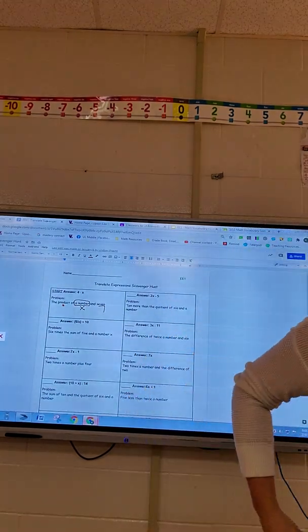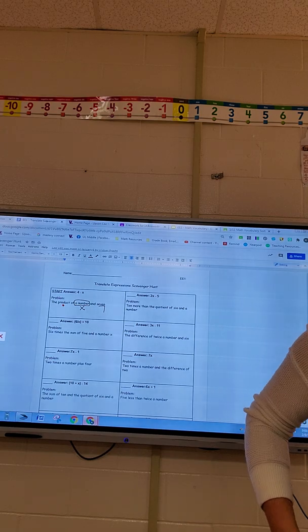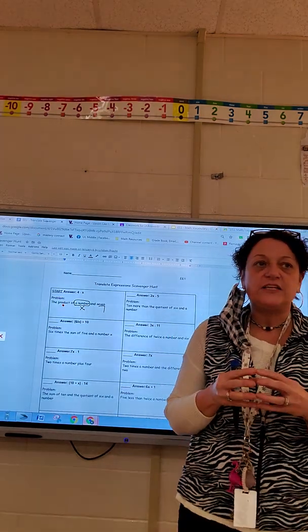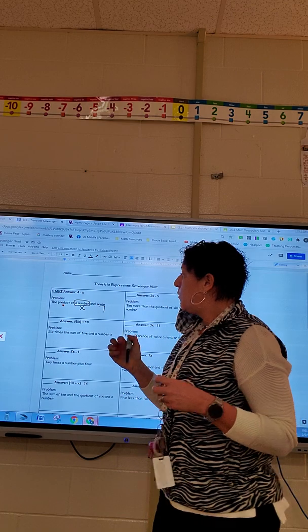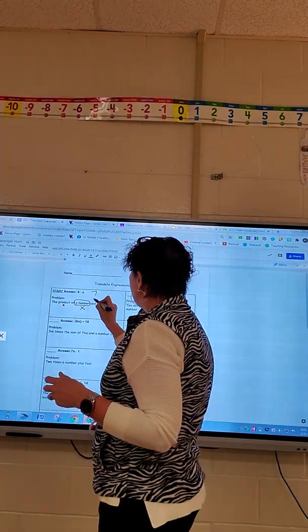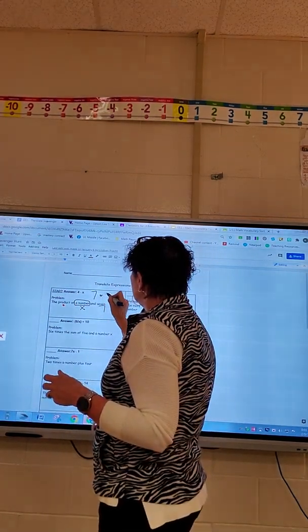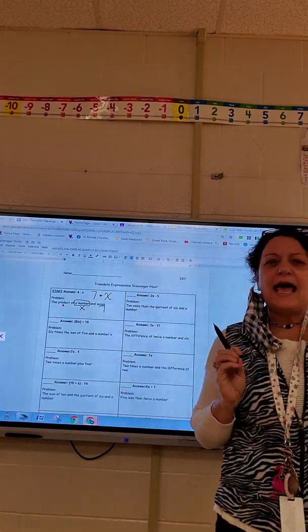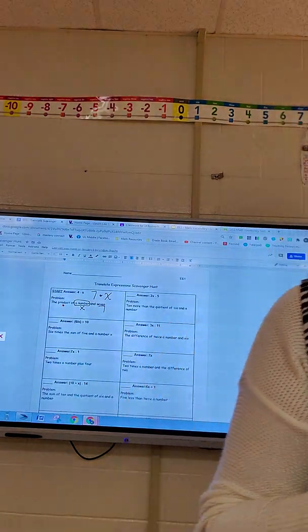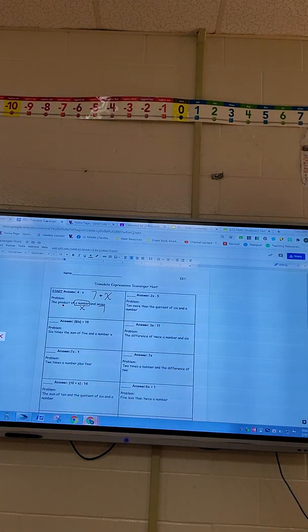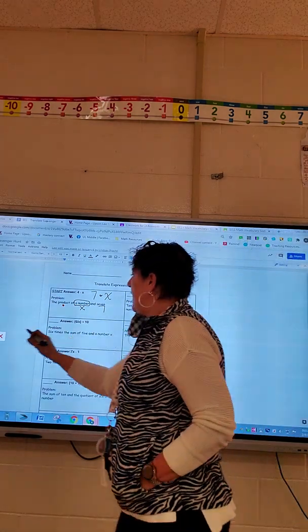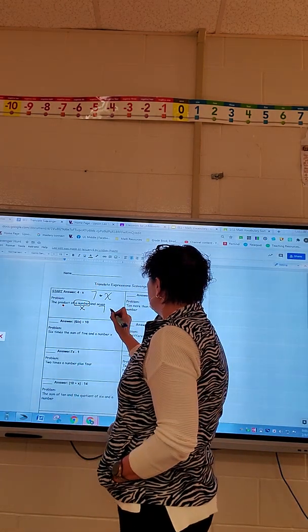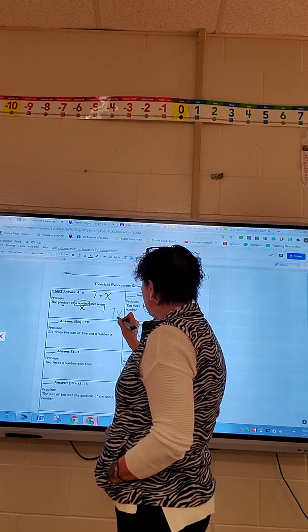So how can I take all of that and turn it into a mathematical expression, okay? Well, I can do 7 times x, but that's still not algebraically how we want to look at it. Olivia, what are we going to do? Just not have anything in between it. Exactly. I'm not going to have anything in between it. I'm just going to say 7x.